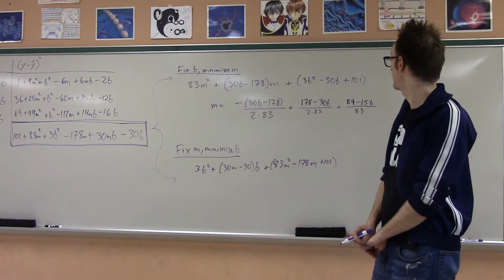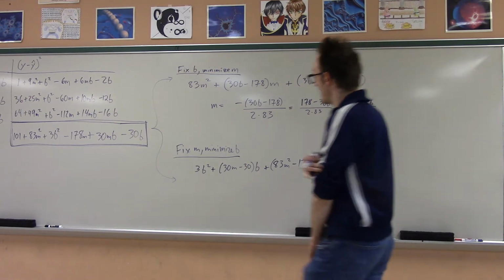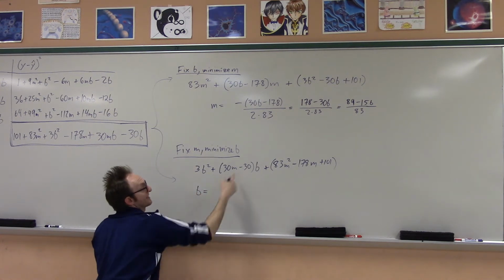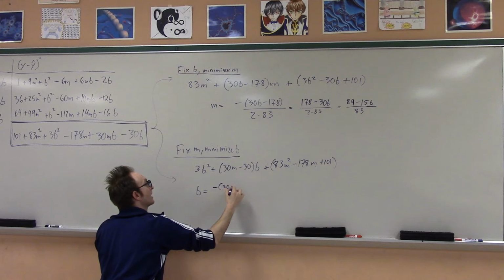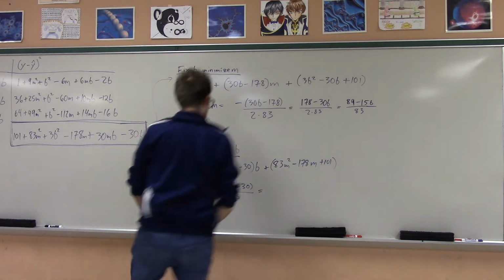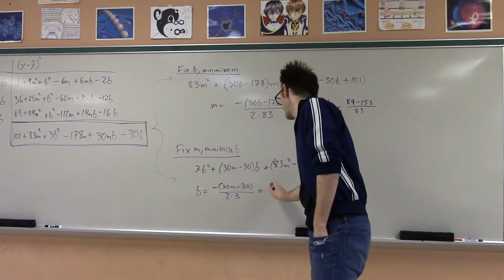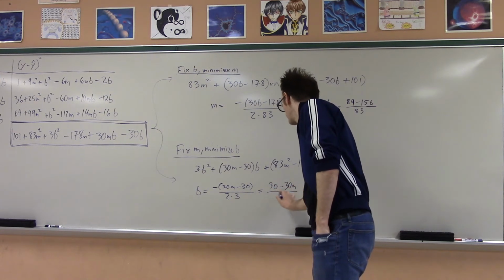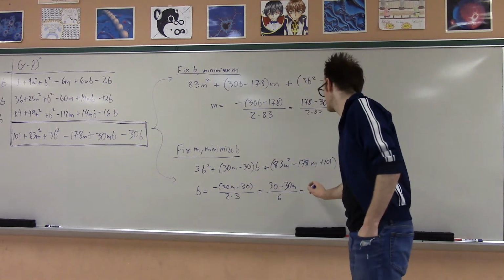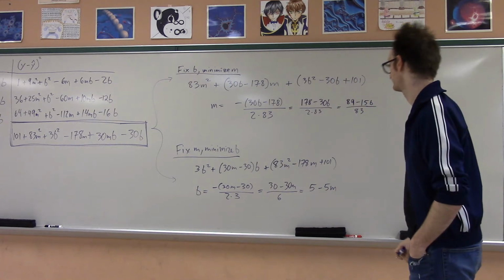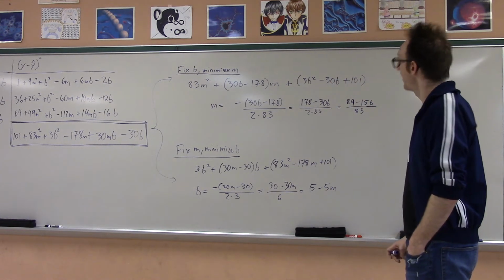And using what we know about quadratics, again, the b will be minimum at negative that over 2 times that. And here we get something even nicer, because this top is, okay, it's 30 minus 30m, but that's over 6. And so we get that this is just 5 minus 5m. Hope this is all right.